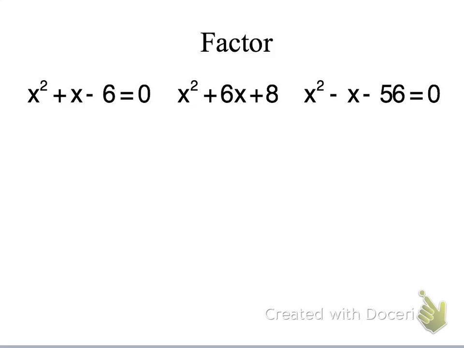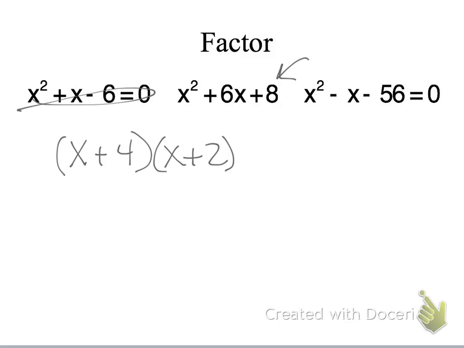Okay, so we just actually did this one, so we don't have to do that one again. I'm factoring this, so two things that multiply to give me 8 and add to get me 6. So we got x plus, well, 4 times 2 can get me 8 and add to get me 6, and it's not set equal to 0, so I'm not asking you to solve it, so this is what I would want.